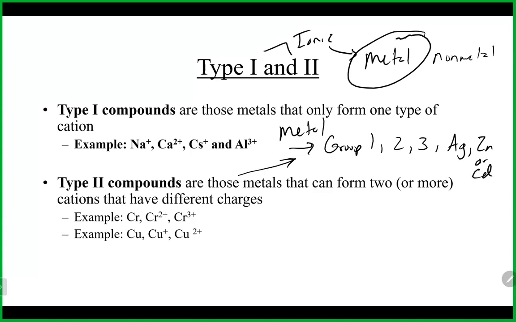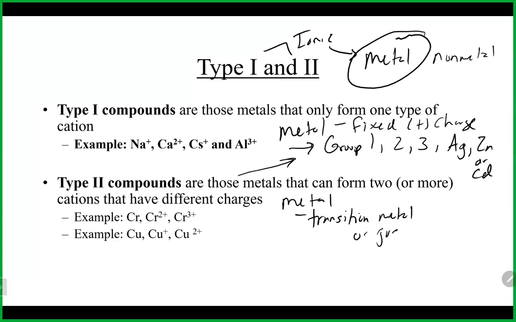Type 2 compounds, again, it's the metal that's most important. As opposed to up here, where the metal has a fixed positive charge, the metal here will be a transition metal, just to the right, under that staircase we were talking about, where we were talking about lead, tin, which is Sn, and all those guys there. What these guys have is that the metal can have a variable positive charge.